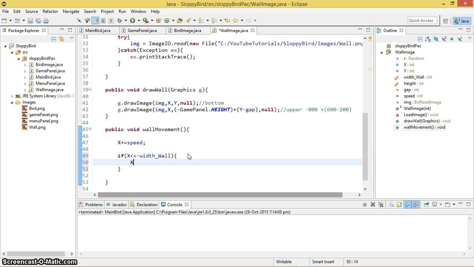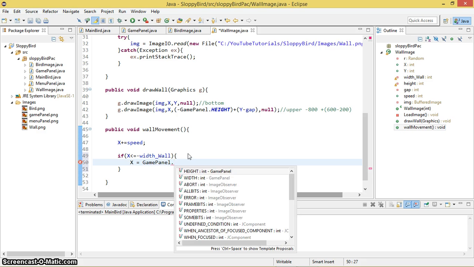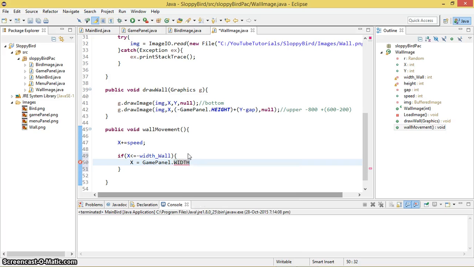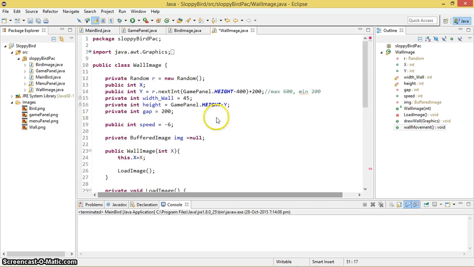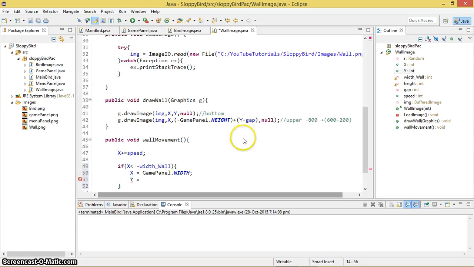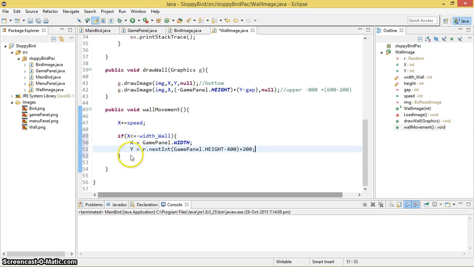So let's go ahead and do that. X equals game panel width dot width, and y equals, we can copy paste, there we go, same value.